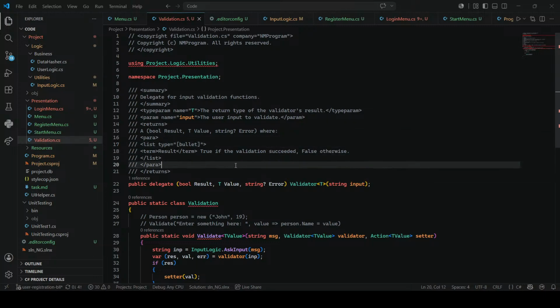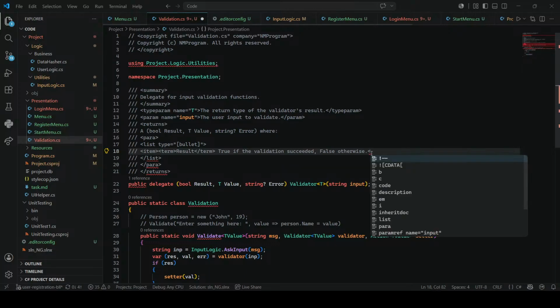How do you make it actually be bulleted though? How do you make bullets? Don't take that out of context. It's confusing the hell out of me. Oh, you have to do item, I think. Yeah, so if I do item, then slash item.